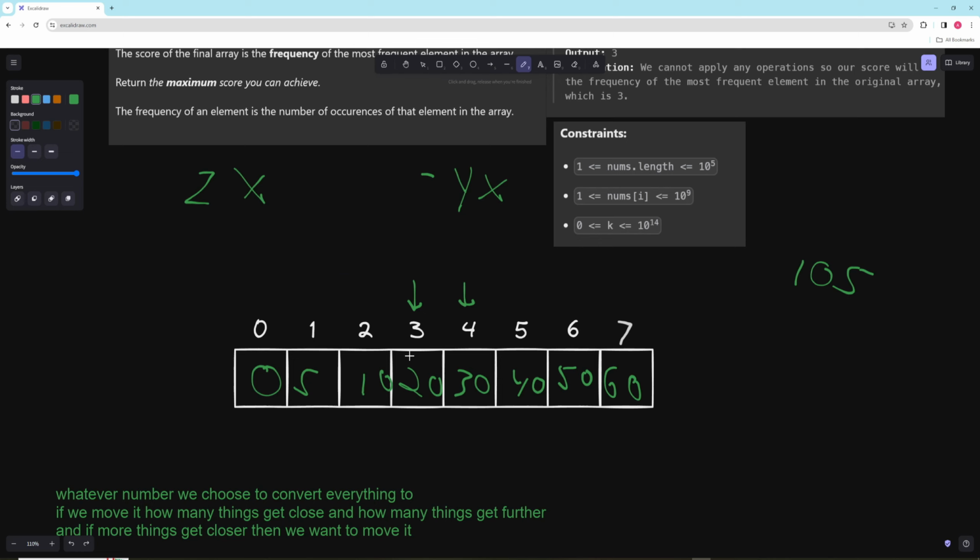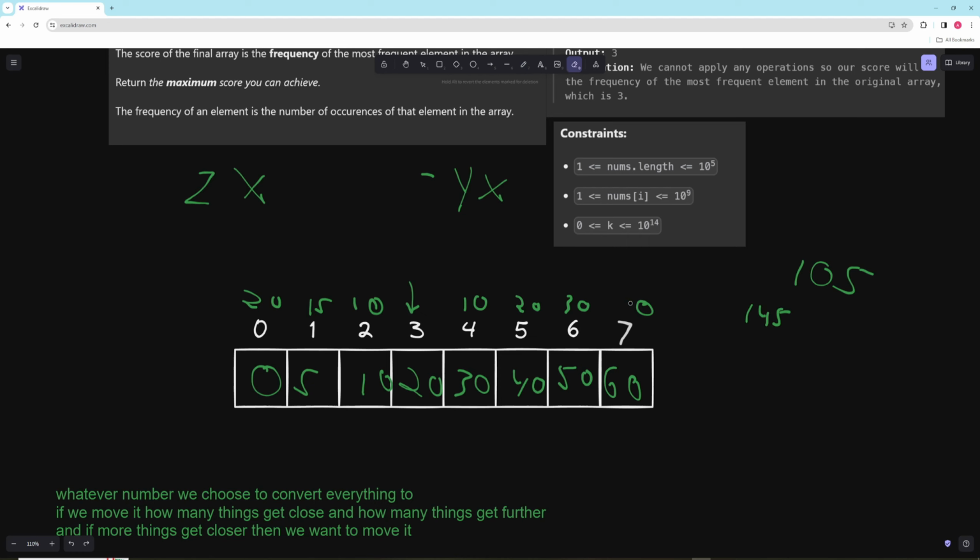And if you did calculate this total, to convert everything into a 20 or a 30, it will actually be exactly the same. And another fact is, let's actually calculate what it takes to convert everything into a 20, and then we'll see one other thing. I don't think it's relevant in this problem, but this is good to know for other problems. So here, let's say we try to convert everything into a 20. So this will be 10, 15, 20, 10, 20, 30, 40. So this is 70, 100, and then 130, 145.